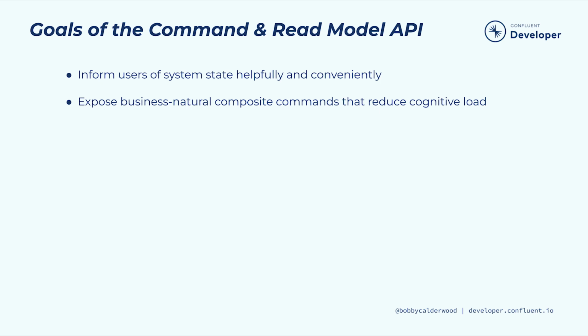Many systems that are designed database first expose complex, fine-grained CRUD, or create, read, update, and delete operations to their users, and place the burden of avoiding illegal or nonsensical system states on these users' expertise. In contrast, systems designed through event modeling expose commands, which are composite actions natural to the business and designed to achieve a specific set of business outcomes as specified by events. Finally, we aim to make it impossible for the system to represent illegal or invalid states, which keeps our users out of trouble and also out of our technical support channels.